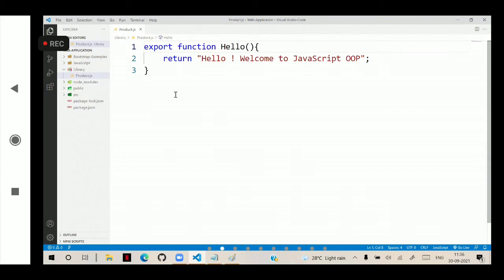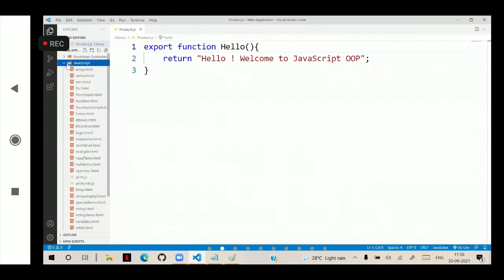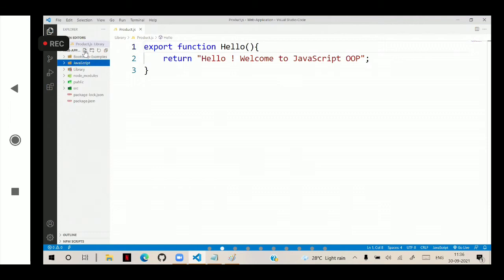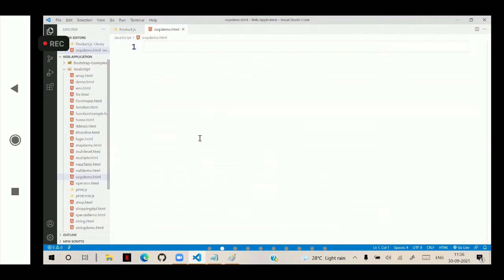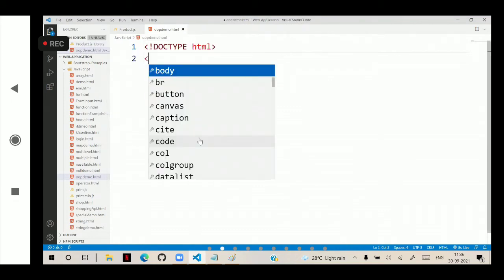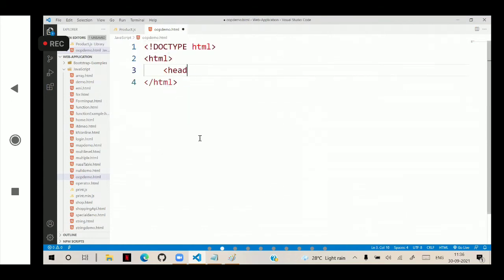For that, if I want to import this and use it anywhere, suppose I am using an HTML file in our JavaScript folder. In the JavaScript folder, I am creating a new file, demo.html. So here, doctype HTML, head, title, modules.